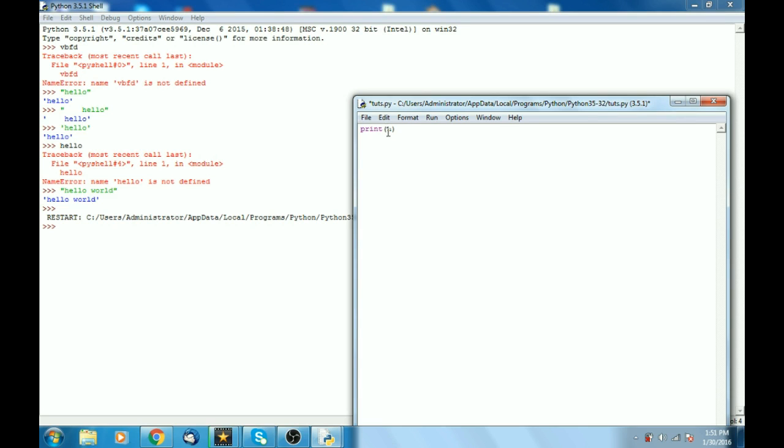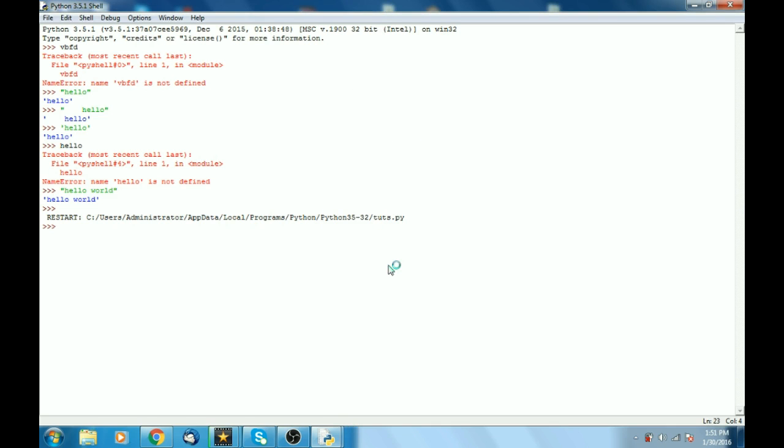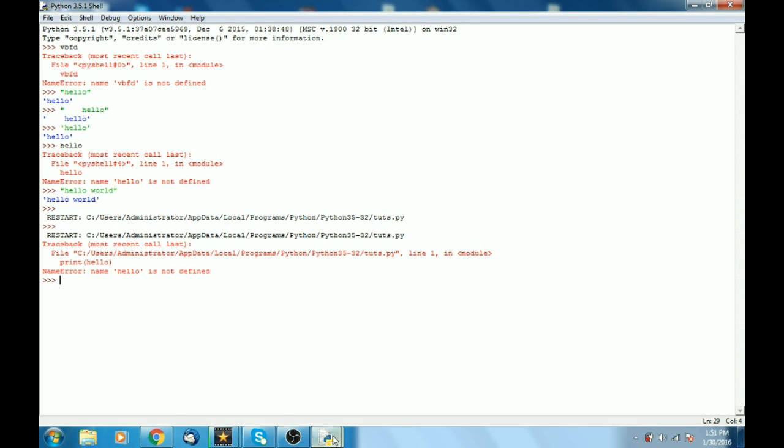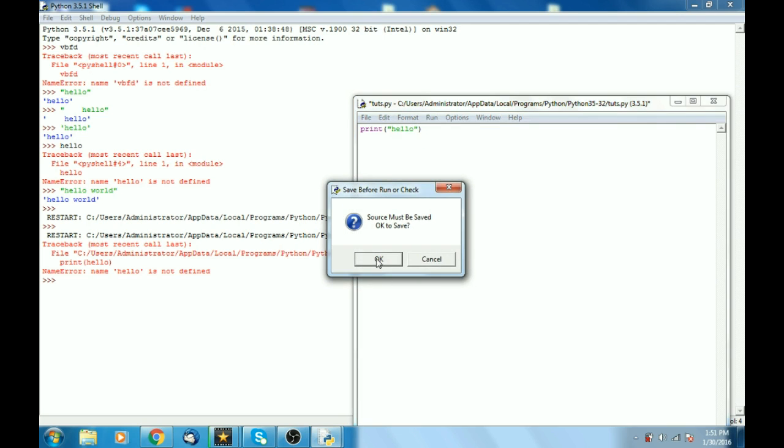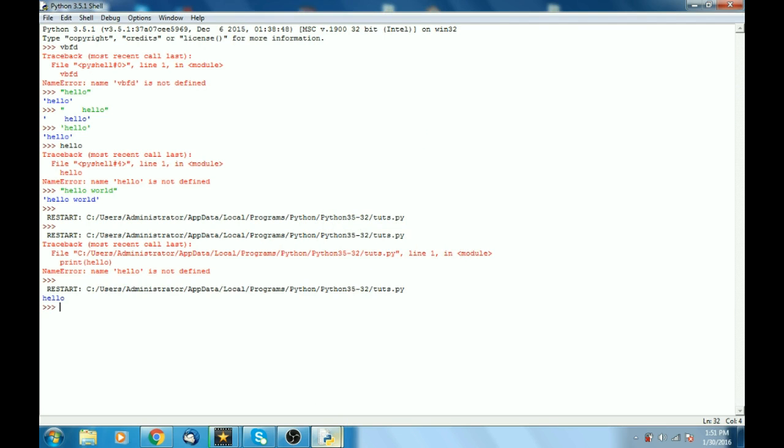We want to print hello. So let's type hello. Hello is not defined. As I told, Python doesn't know what hello is. So you need to quote it or make it a string. So let's make it a string now and run it.